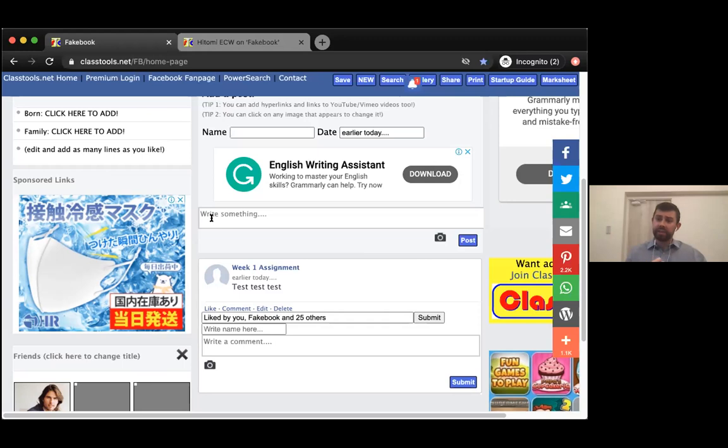So I think one way to use this, if you wanted students to write somewhere else, would be to say, hey, please write your writing assignment or your paragraph here. But once it's done, copy and paste it to the official Teams system or whatever you use at your university.